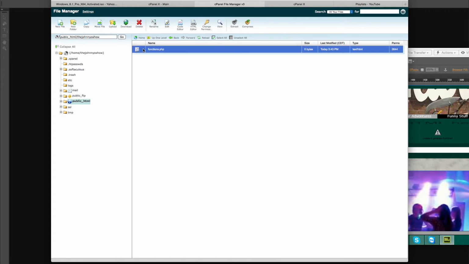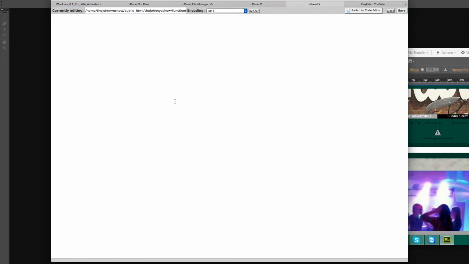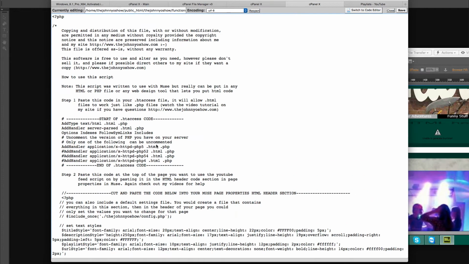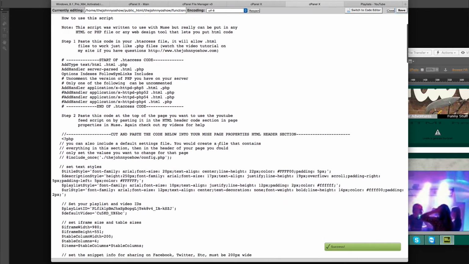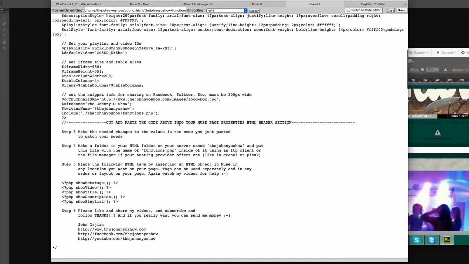Now we're going to edit that, and we're going to paste all this in it. So there we've got everything pasted. Now let's go ahead and save that. And we can just continue right from this page with the instructions. So we've got it all pasted in there in a file called functions.php.